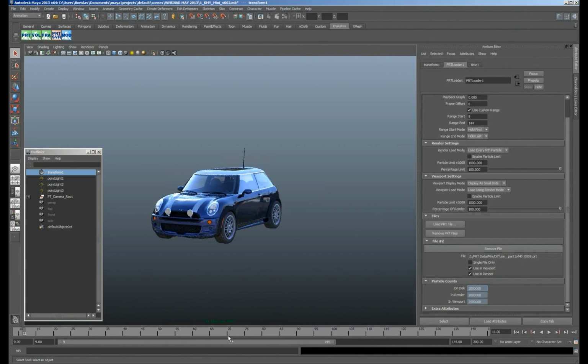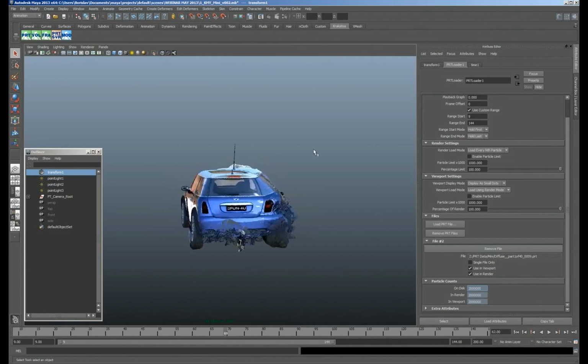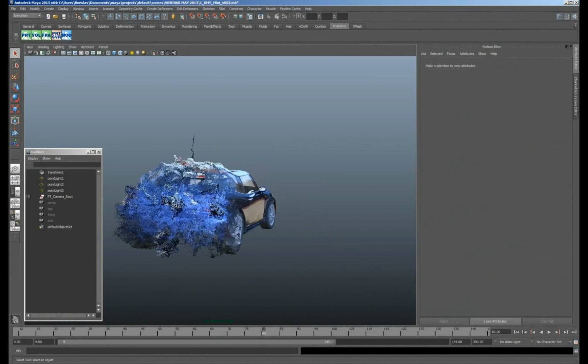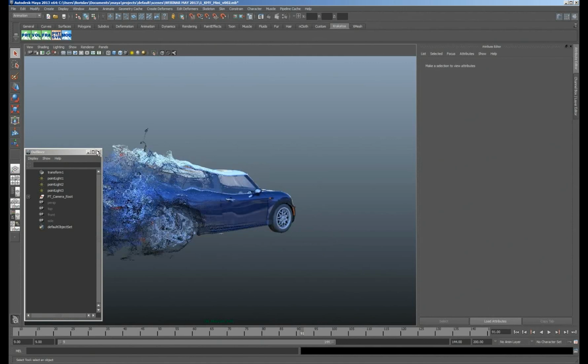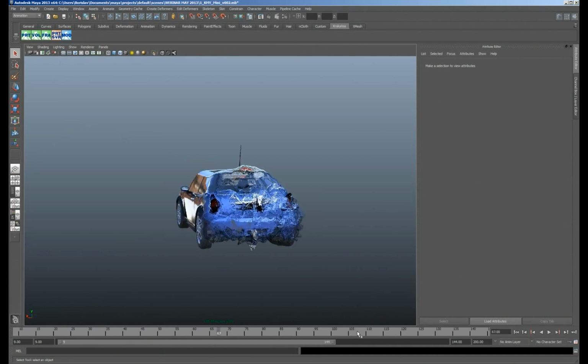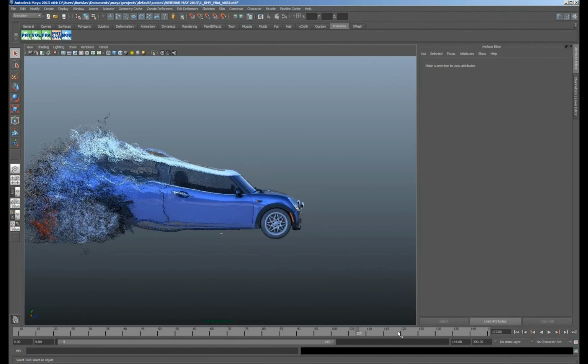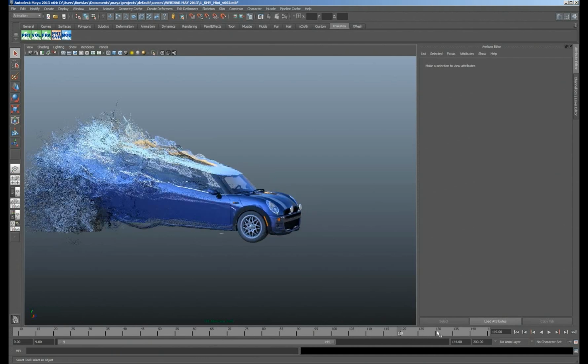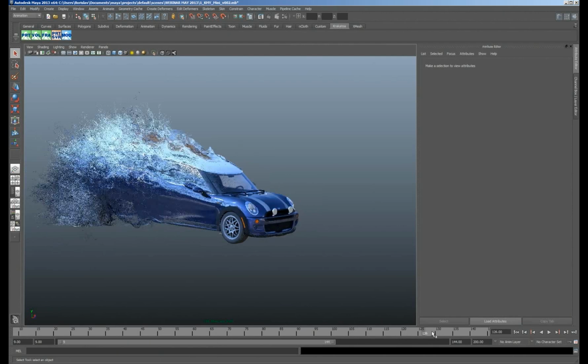If I start moving the time slider, obviously it won't be very fast, and because Maya doesn't really see sort when an object is selected, I'm going to deselect it and just go to different frames and show what is happening with this car. Actually, we are blowing the particles away, but they're keeping the color locked on each particle. And this is one of the effects that people like to use Krakatoa for: take a solid-looking object and then blow it into dust in the wind.